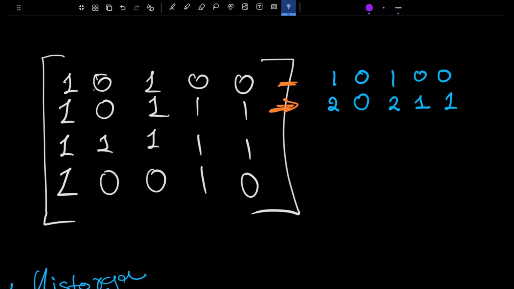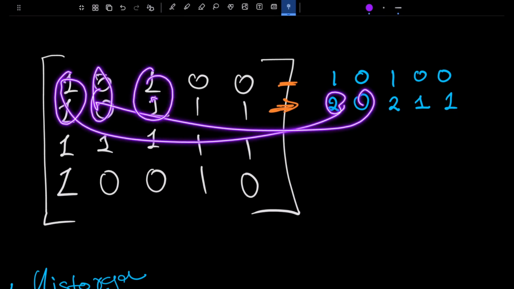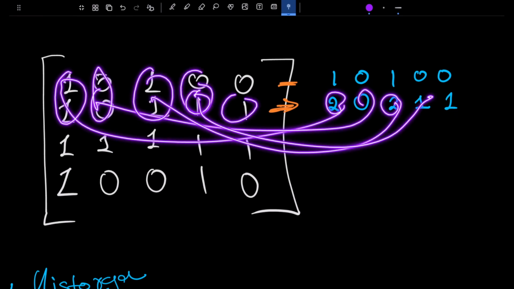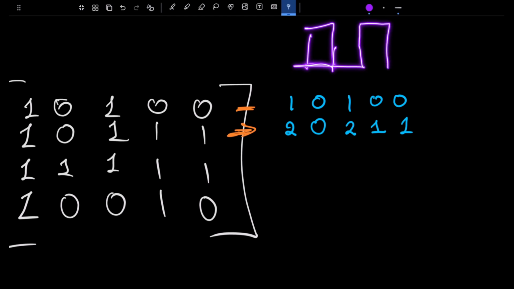So I included this 0 here, I included this as a 2 here, and taken the sum as 1 here. If I create the histogram for this, it will be something like 2 units, then 0, then again 2, then 1 unit, then again 1 unit. So if this is my histogram, what is the maximum area I can get?